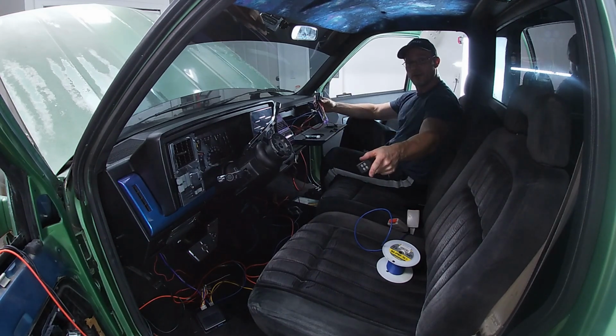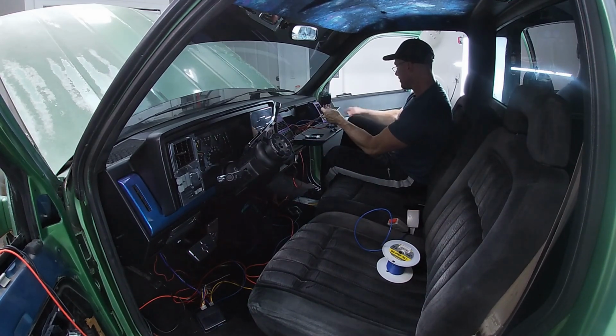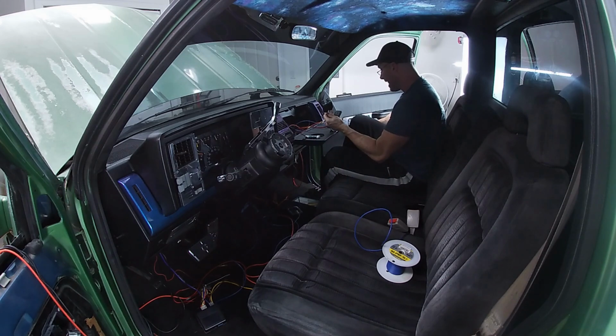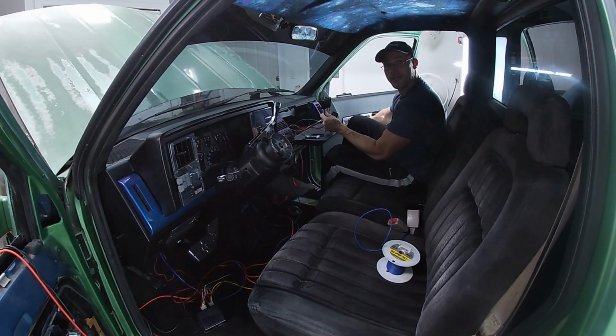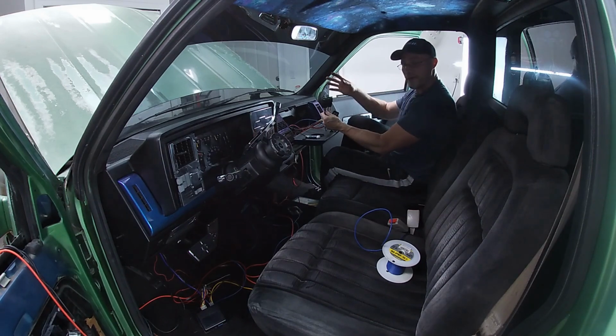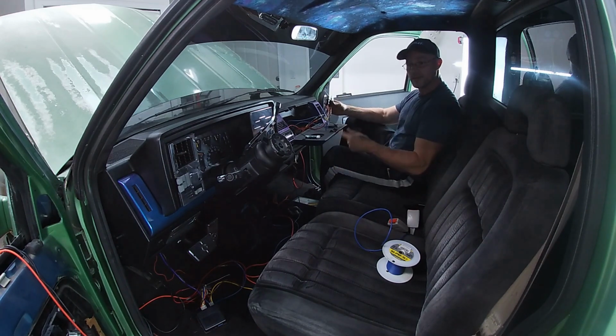which will trigger your solenoid. So if you wanted buttons on your dash, if you wanted a button here to be a power, if you wanted your unlock doors to actually pop the solenoids, all you have to do is jump pin 85 to something with power on here, or on your car, anywhere in your car or truck. If you jump that pin, it's going to trigger this relay and fire off the solenoid. So there's two ways to do it.